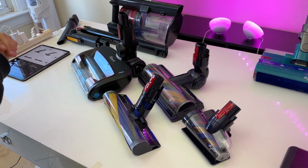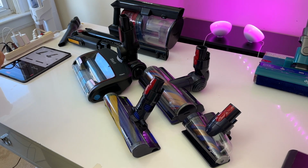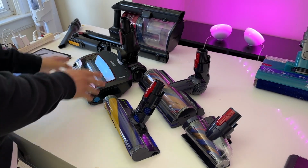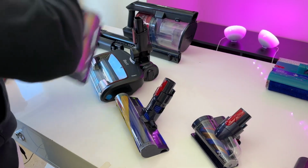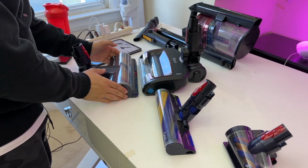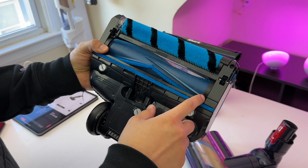But then there are the included attachments that come with these vacuums, and obviously the Dyson comes included with a lot more attachments than the Vertex Pro. Now with the Vertex Pro, you get this single motorized carpet cleaner head. Now the width of this carpet cleaner head is the same as the carpet cleaner heads that come with the Dyson. However, with the Vertex Pro, this carpet cleaner head has two built-in rollers.